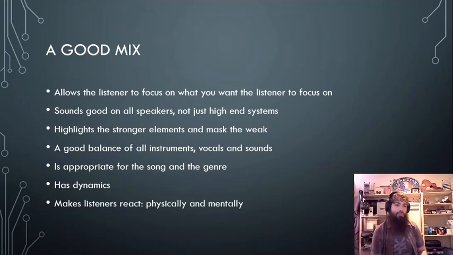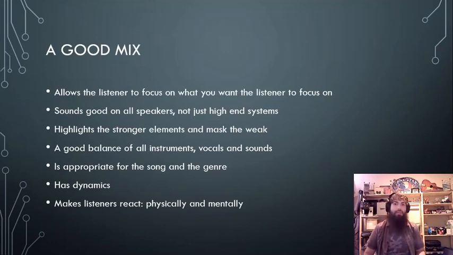Dynamics are good. There was a period where everyone just thought everything had to be super loud. They call it the loudness wars of the 90s, where everyone was just compressing the heck out of their track and making everything just as loud as possible, so that when you're dialing in on your radio, you're more likely to find it. But that's not the world we live in anymore. So people found that they actually like their mixes to have some dynamic to it. So keep some dynamic there. It's not always a bad thing.